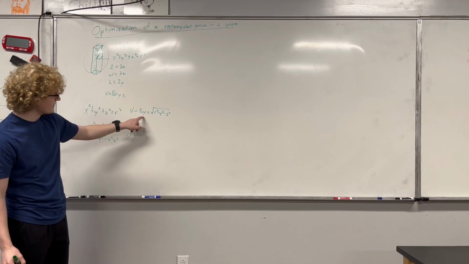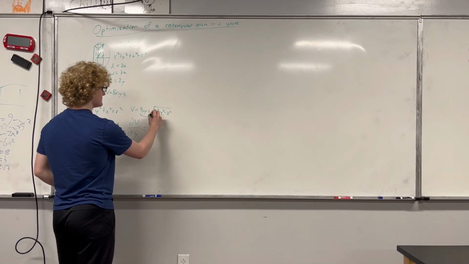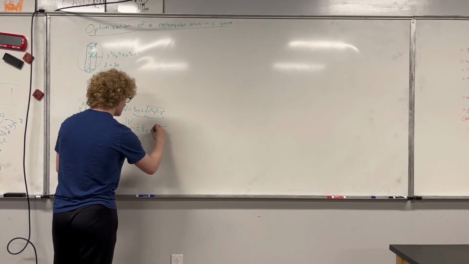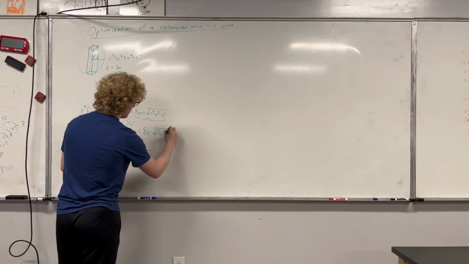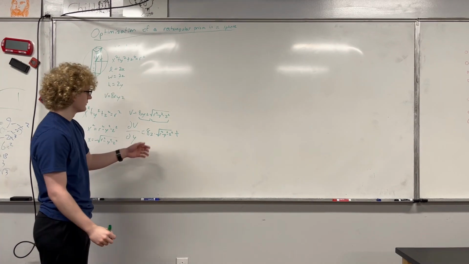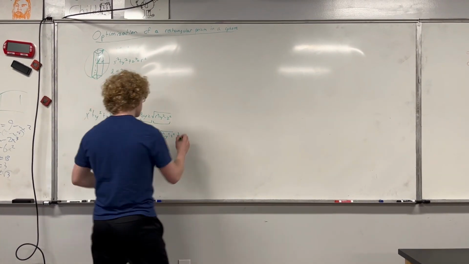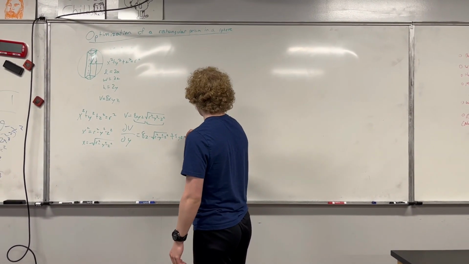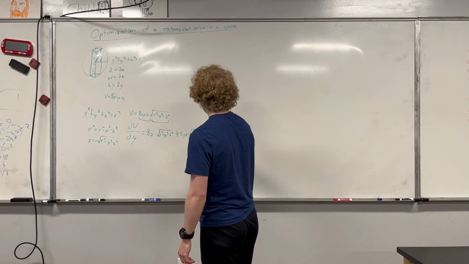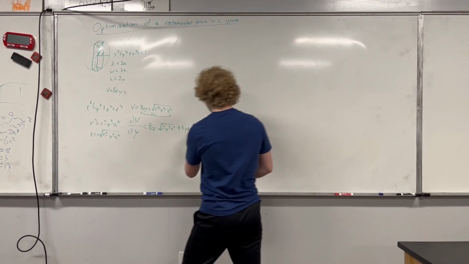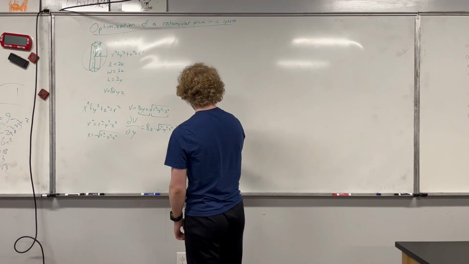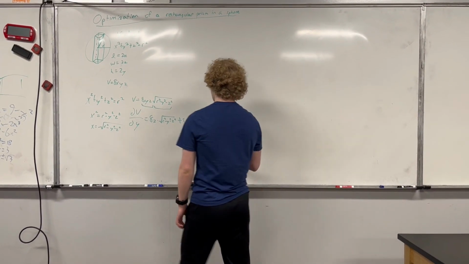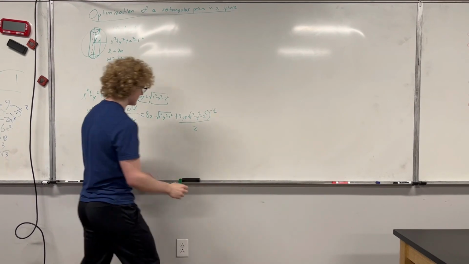For the partial derivative, all you have to do is treat everything else like a constant except for your variable. So this is product rule. We have the first function and the second function here. The first one's going to be equivalent to 8z times the square root of r squared minus y squared minus z squared. And then we have to add to that the second part of the partial. We have to take the derivative of this and keep the first one constant. So now we have 8yz multiplied by the derivative of this section, which is equivalent to r squared minus y squared minus z squared to the negative 1/2 power. Divide this entire thing by 2.